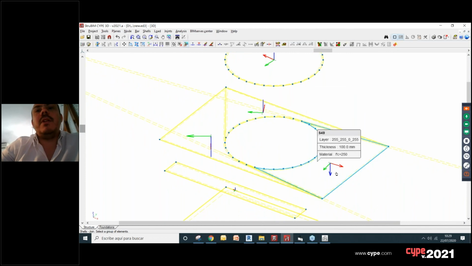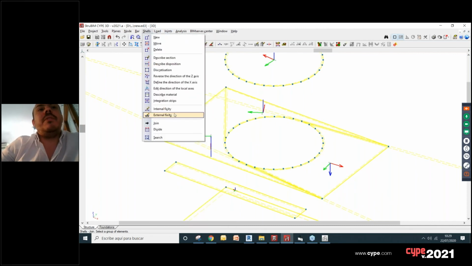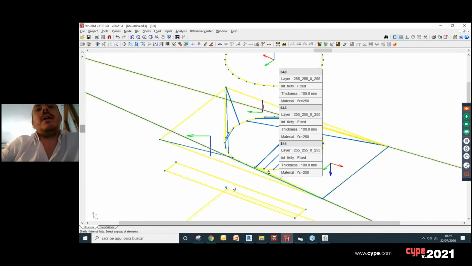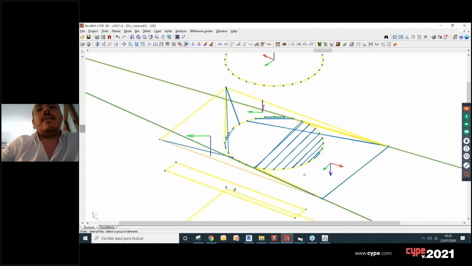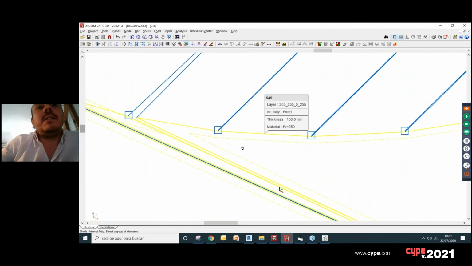Three different shells. Then we can create a condition between them here on the shells menu to define the internal fixity. So we can say that two shells, for example this shell and this shell, have a structural fixity that is fixed or pinned or free, and we can simulate this situation.